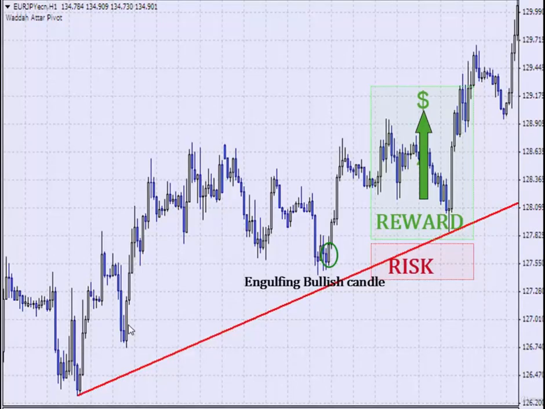So here we have an example. Here we have an uptrend. The market pulls back or retraces and we get a candlestick pattern. Okay, so uptrend, market retraces, and we get a candlestick pattern. Here we have an engulfing bullish candle. And as a result, the market rallied. So if you had bought this engulfing bullish candle and placed your stop below these lows, you would have made a lot of money. Okay, so candlestick patterns can be extremely powerful when used along with the trend.